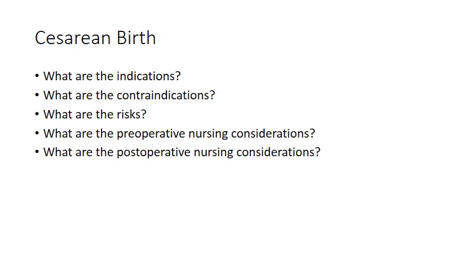Risks to the mom include infection, hemorrhage, urinary tract infection, thrombophlebitis, paralytic ileus, atelectasis, anesthesia complications. This is definitely a major surgery, and all the risks that go along with having surgery we can apply to this. It's common, and because it's common, we think that it's routine, and it's definitely not.